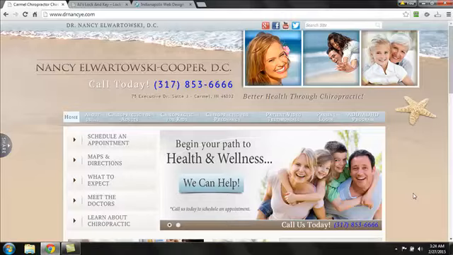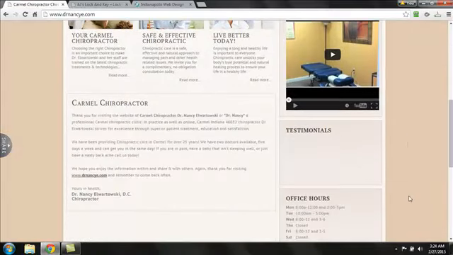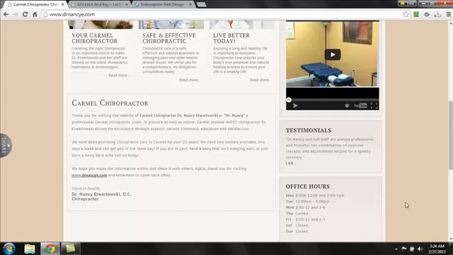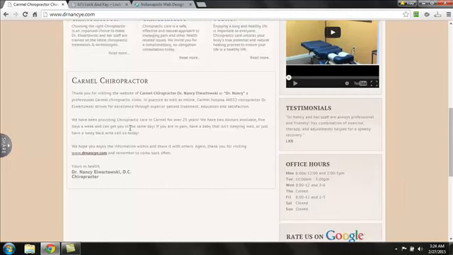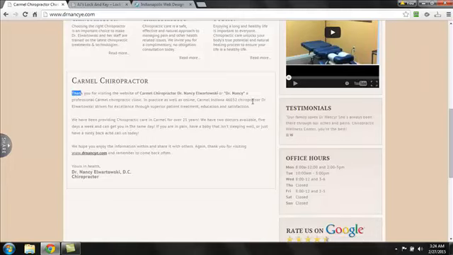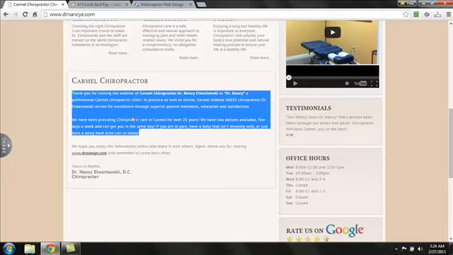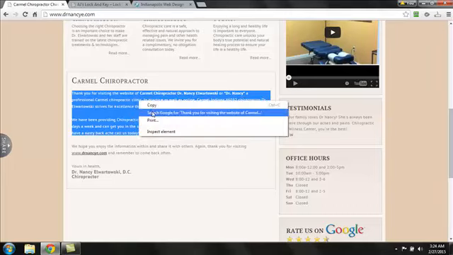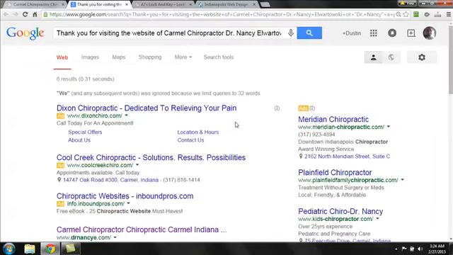Now, let's scroll down and find some content on the page because I want to show you the snippet search method in action. What we want to do is highlight a paragraph of text, or around 4 to 5 sentences. And you'll see that these paragraphs are really small. There's only 2 sentences per paragraph. So that's not a whole lot. Let's take 2 of these paragraphs and search them in Google. Right click on the mouse and search in Google.